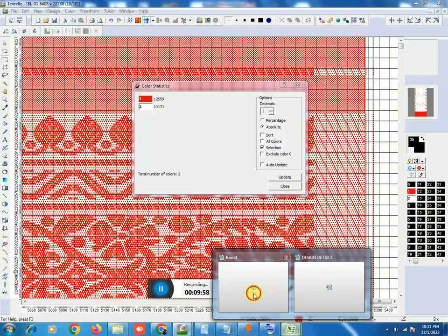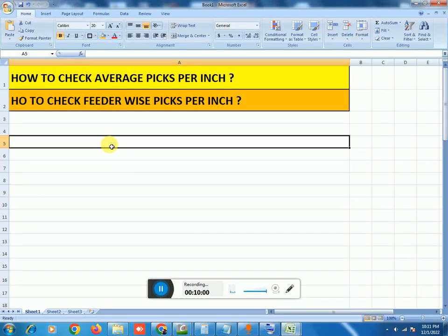I just type here, 94 average pick is 94.